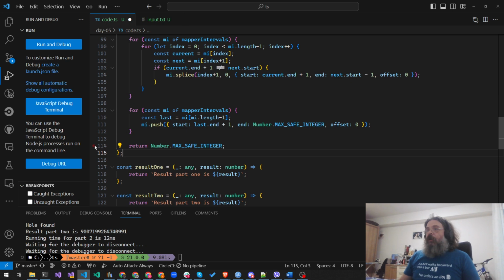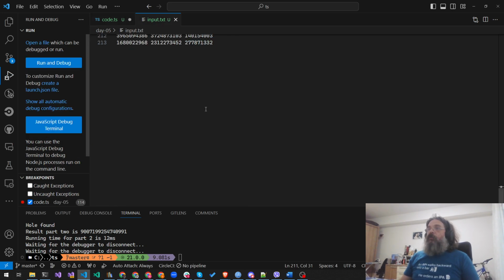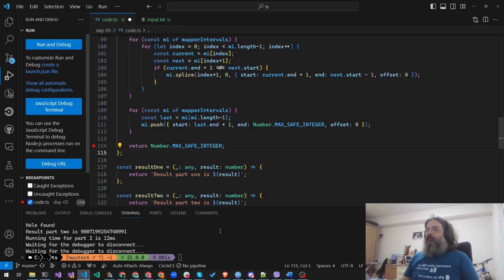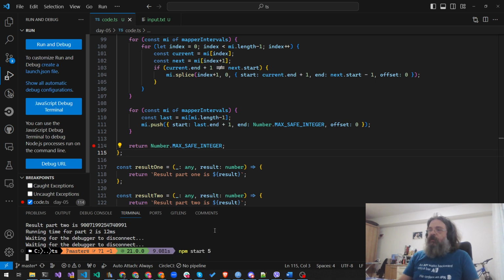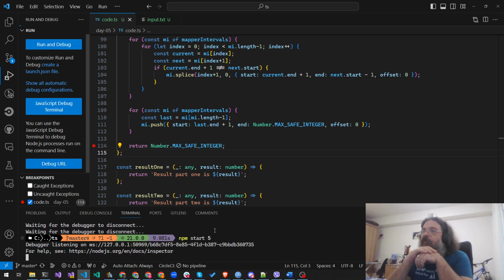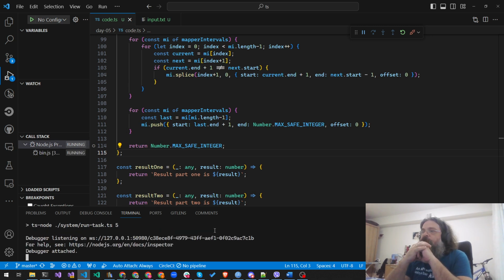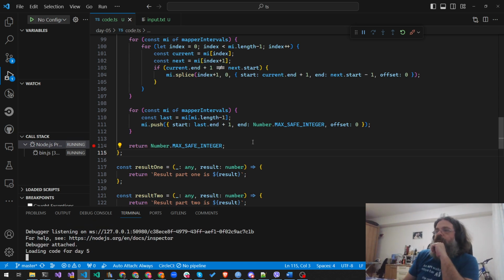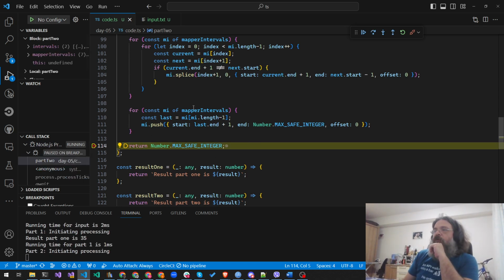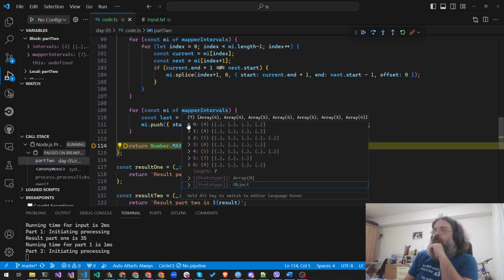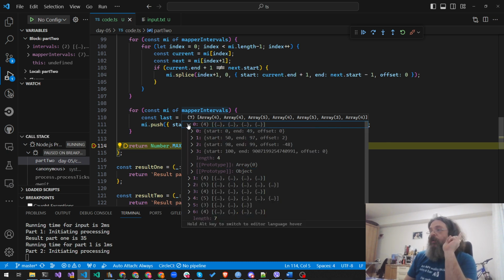So let's go back to the small input because we can understand that one, and let's see what we have now in the data. So right now, mapper intervals. The first one is not 2 anymore, it's 4. So starting from 0 to 49, we have offset 0.